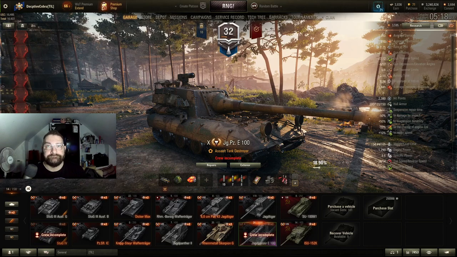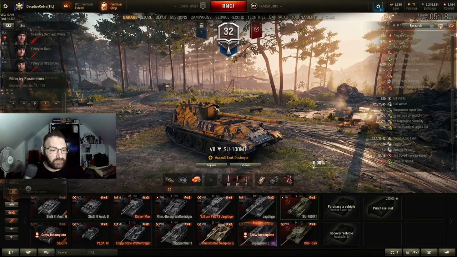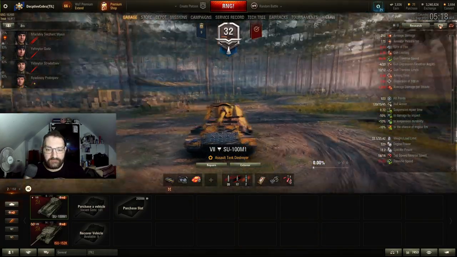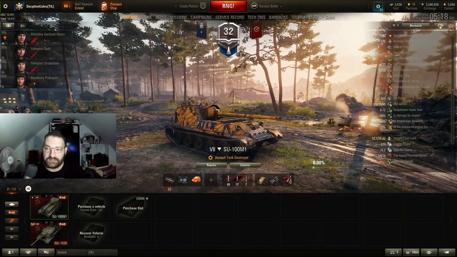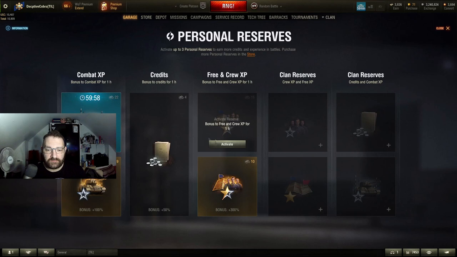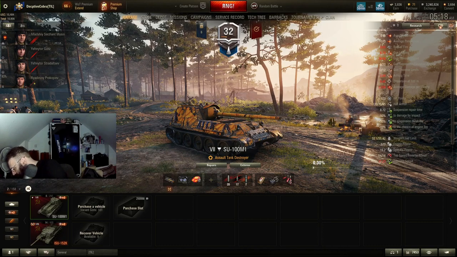Obviously. So, let's get to the SU-100M, because that's what we're here for. So, we're going to go poof. And I guess we could get into a game and start the struggle session. So, I am going to activate some boosters. Not credit boosters, because I'm low on those.